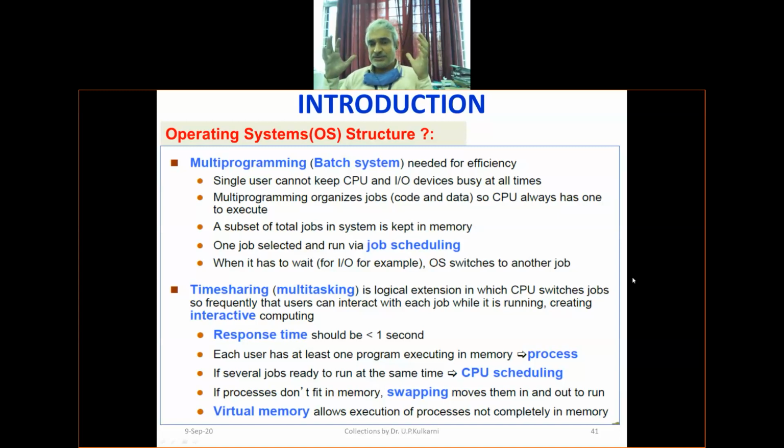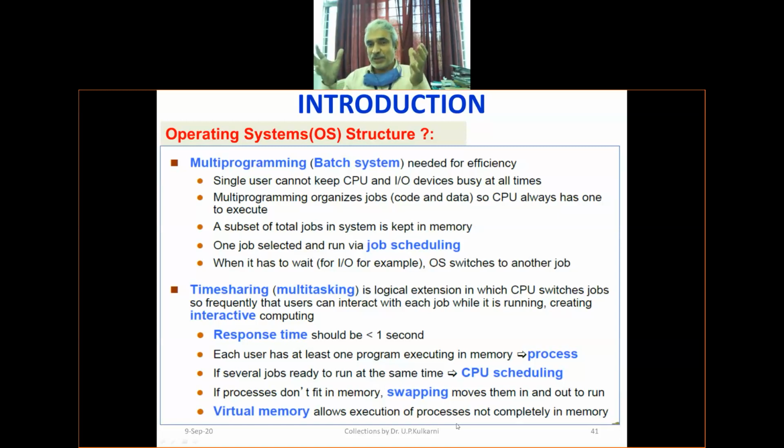So I have a number of jobs. All jobs are not there in the memory. Some jobs are brought into memory, scheduled, and brought in again. Then out of the jobs brought into the memory, one job is picked and executed. That is also called scheduling. Who would do that? The scheduler. And if one particular job is taking more time, it will suspend that and bring in another job, so that all the programs in the multi-programming batch system get a time of say 1 second or 500 milliseconds within which they work.